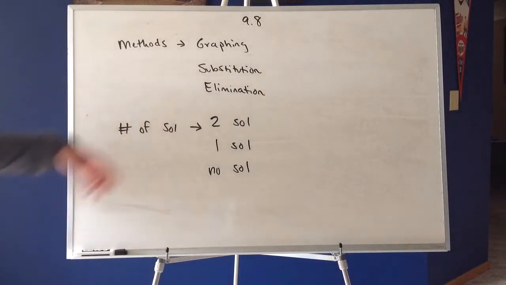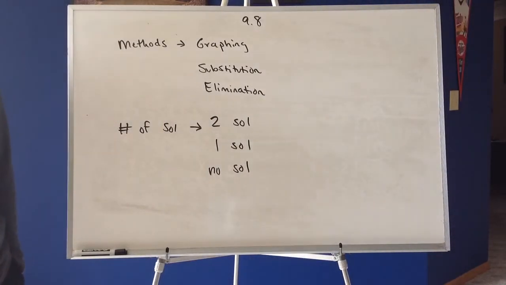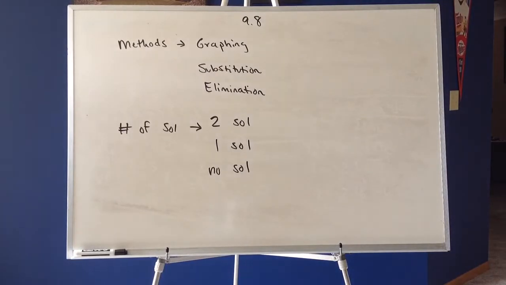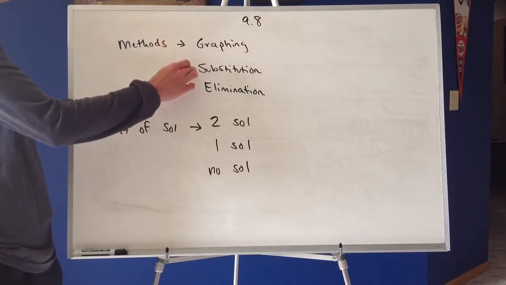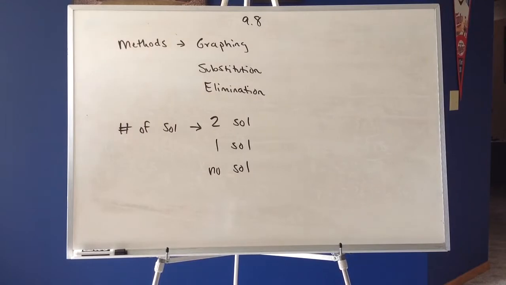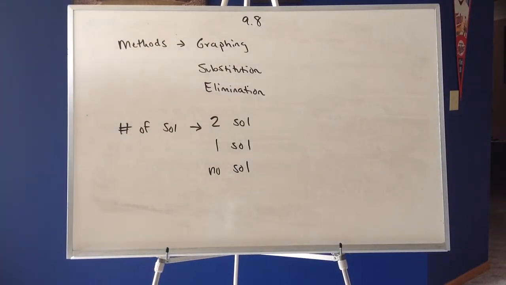Okay, so today we're going to look at 9.8. We're going to learn three different methods, or you should use the three different methods. We're actually not going to do the graphing method, so you can ignore those examples. We're going to skip those. I think the graphing is going to be kind of difficult without me there to walk you through it and help you with the buttons and all that type of stuff. So we're not going to do it by graphing method. We're just going to do it by substitution and elimination methods. But again, we'll still know how to solve them. Just going to skip the one method.